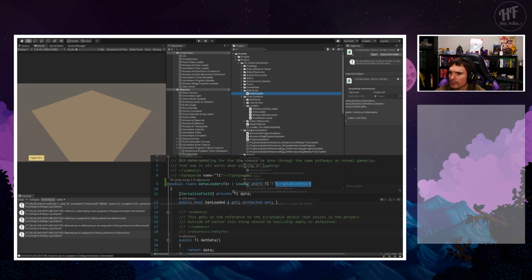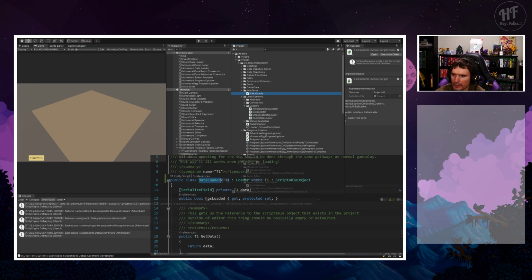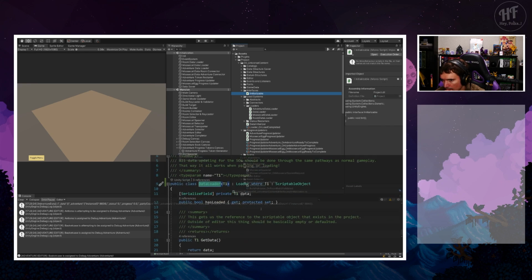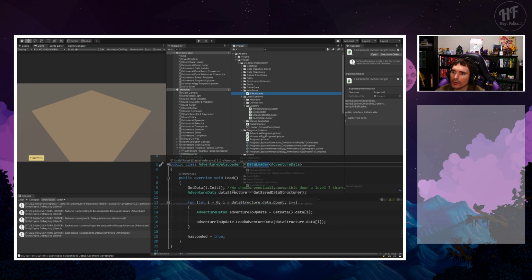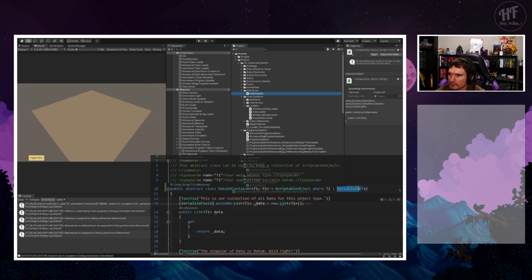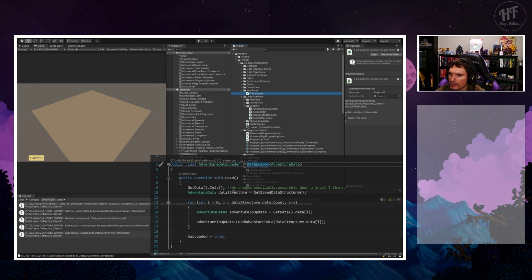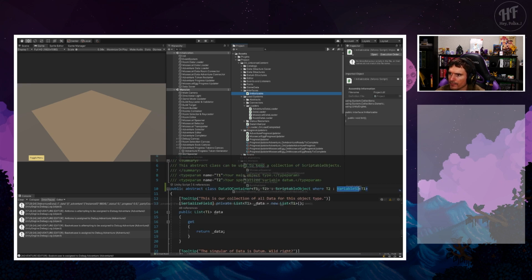And then when we get to this level, we want to be able to init from inside of data loader, which would require data loader to get the correct parameters for the object that's being loaded. And the object that's being loaded is a data structure. So we'll close this for now.